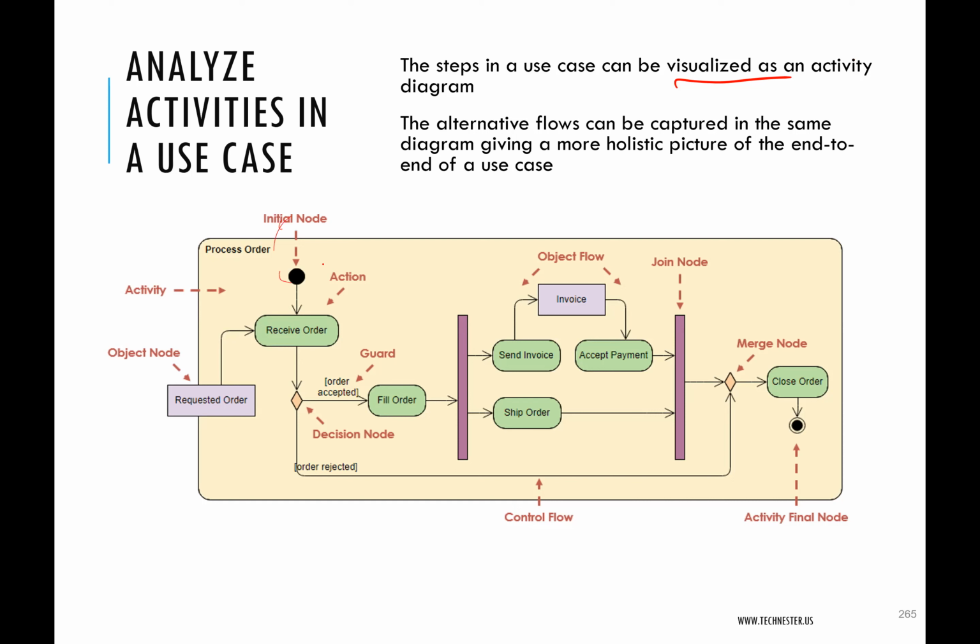The story starts where all good stories start, at the beginning, right? That's why we have the start symbol. So a pharmacy receives an order and they can choose to accept the order. If they accept the order, they will fill the order. So see where I'm going. They fill the order. Now, this is an activity diagram.